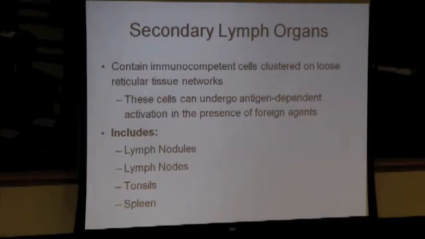Now, secondary lymphatic organs are the ones that are actually responsible for responding to the pathogen. So once you've found something that's foreign, that does not belong, your secondary lymphatic organs are the ones that will actually mount a response. Here we're talking about lymphatic nodules, which are the smallest things and not really classified as organs, but tissues. Then lymph nodes, which I just mentioned, tonsils, and the spleen.